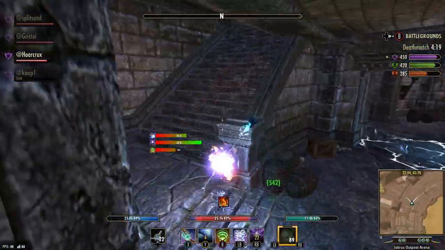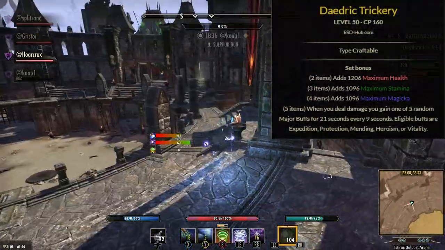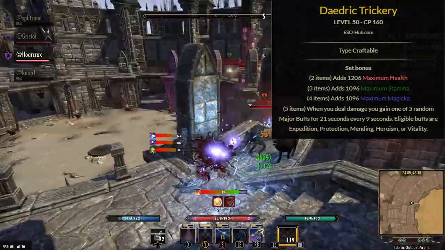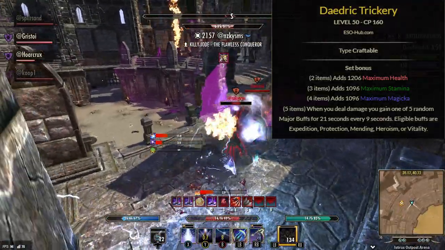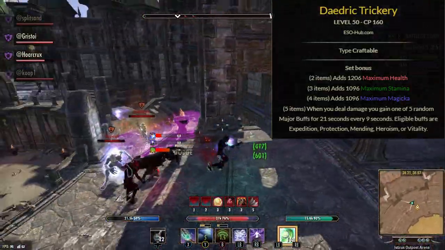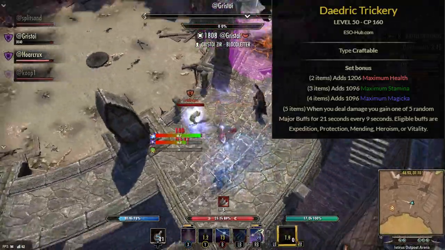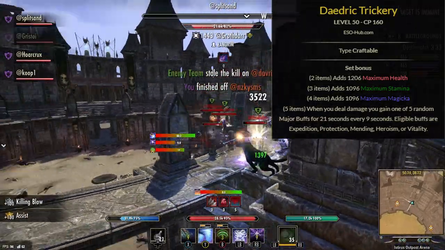So let's take a look at Daedric Trickery for a moment. Daedric Trickery has an amazing five piece, but let's take a look at the 2, 3, and 4 pieces for a second. So Daedric Trickery will give you maximum health. Again, we will be using my Magicka Dragonknight as a point of reference. Health is a really good perk, but the one thing about health that some of you don't understand: let's say for example you have 25k health on your front bar and you swap to your back bar, you have 27k health. So you lose 2k health right there. If your front bar and your back bar health are offset, you actually lose that health swapping between the bars. So having health on your back bar only is completely useless.